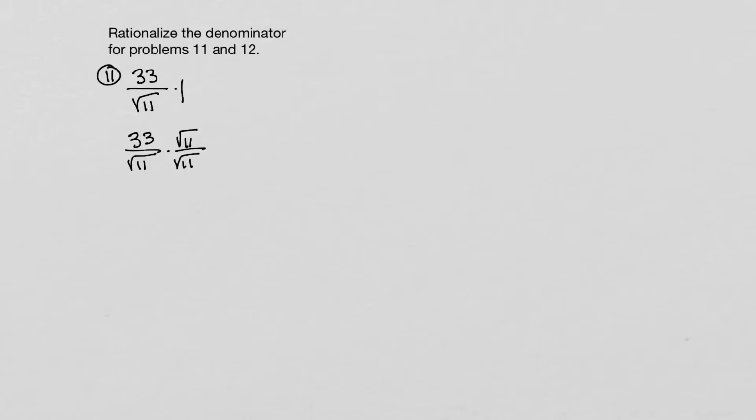In the top, when we multiply the tops together, this 33 is outside times the 11 is inside. They're going to stay that way. 33 times square root of 11 over, but in the bottom we got the square root of 11 times the square root of 11. When you multiply a square root by itself, the radical comes off and we get 11. Then this 11, the way this problem is written, will divide into 33 3 times. So we are left with 3 square roots of 11.